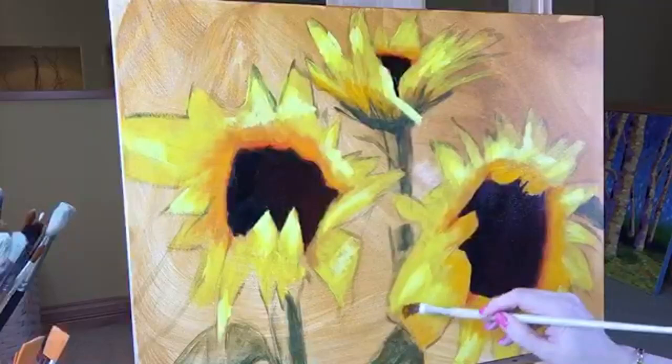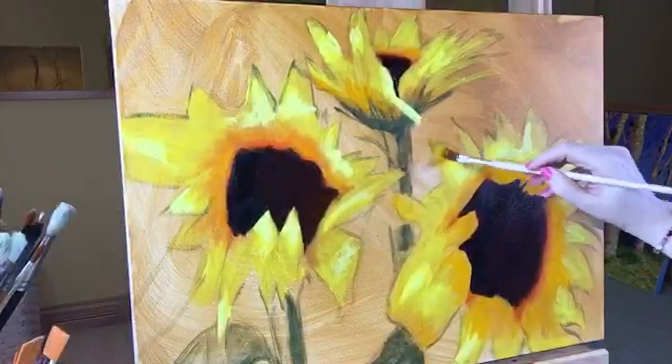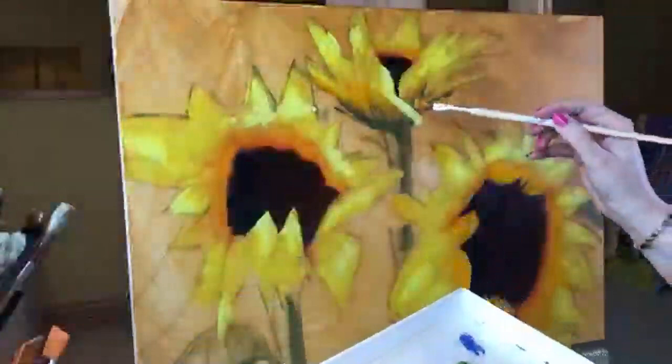All right, now I can use this dioxazine yellow to also help give a feeling that the petals are turning out. And let's get some gold on him.